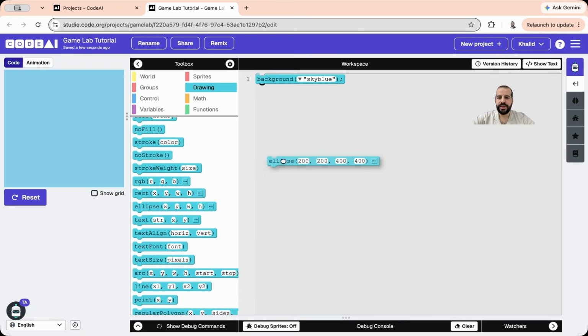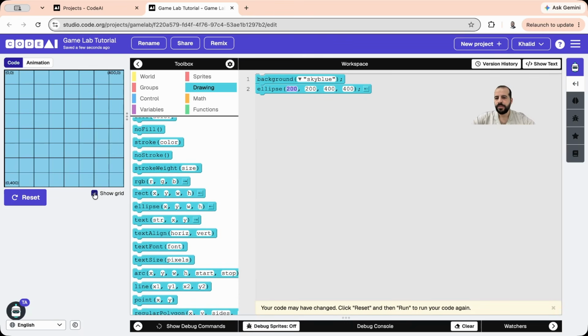To add the sun, I'm going to add an ellipse, and I'm going to put the position to be in the top right corner here. So I'm going to make the sun in this area. This area is 300 and 100 as shown in the coordinates right here. That's 300 and 100 approximately, or I can count the squares, and each square is 50 in width, 50 in height. So 1, 2, 3, 4, 5, 6, and then 1, 2. So that's 6 squares in width and 2 squares in height. So that's 300 and 100. So let's add this as 300 and 100 and run the code.